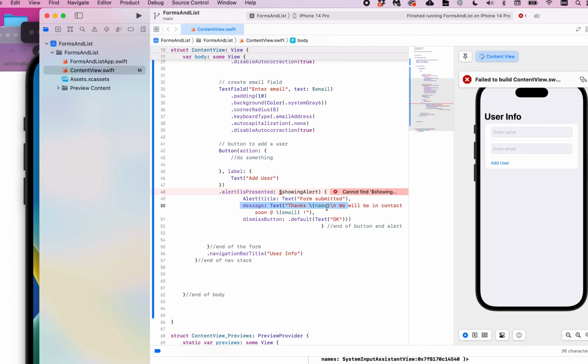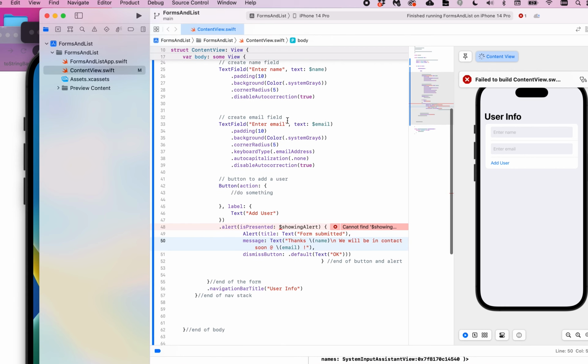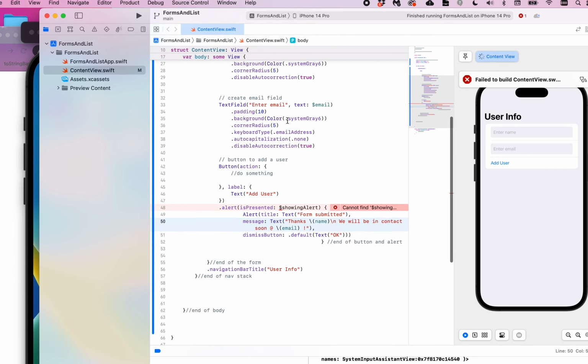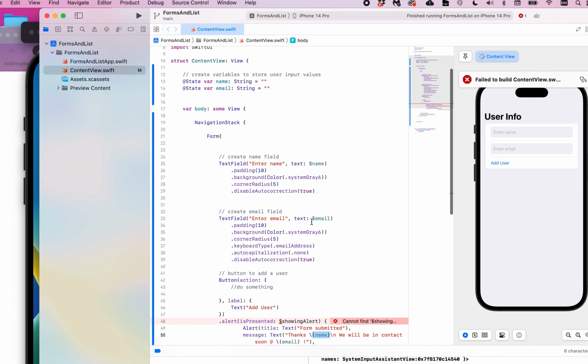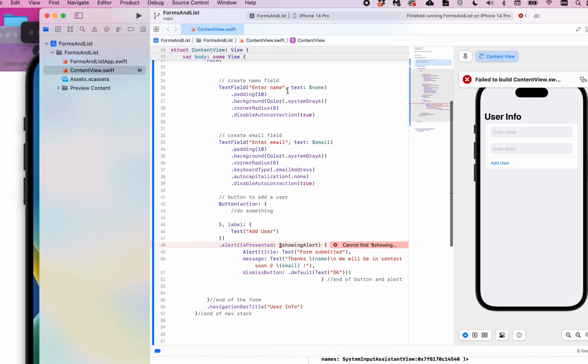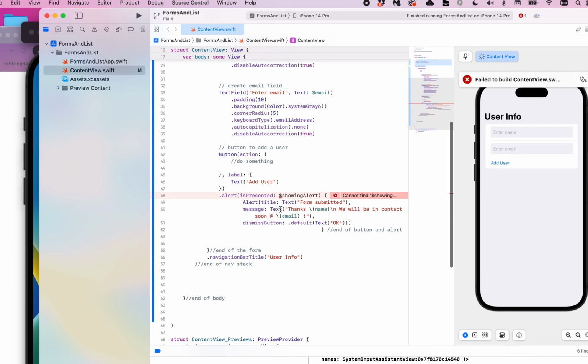If you're not going to use this form with your alert example, don't put in these fields, but I have a couple of variables in here, and when they put in the information in these fields, it'll show up in here. It says thanks, we'll be in contact soon, and contact you at that email address. And the fourth and last thing is your dismiss button. By default you would just put an OK, then you click and the alert will go away.